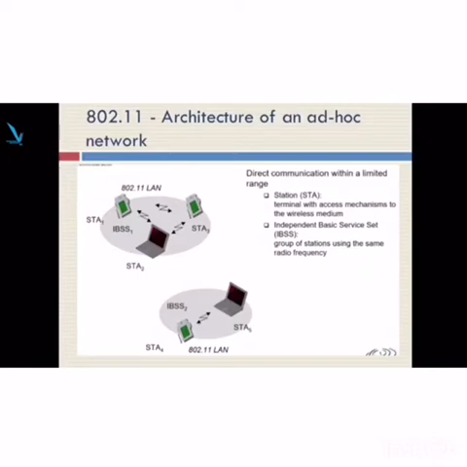So two circles are shown over here, wherein stations 1 to 3 form one network, and stations 4 and 5 are communicating with each other. So in 802.11 LAN, you have two networks shown over here. The infrastructure which is needed is only a station and an independent basic service set, IBSS.